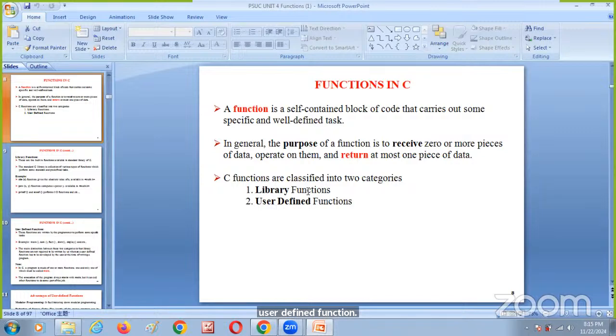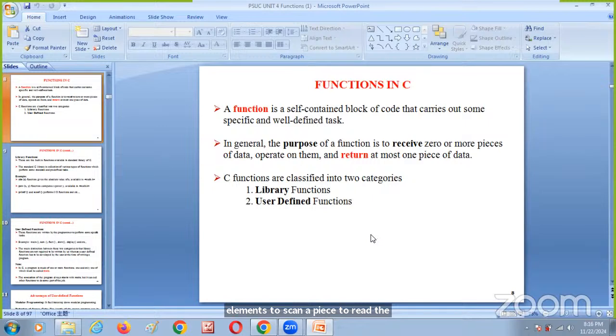Similarly, library functions. What are the library functions? Some standard functions are already there. You are writing printf and scanf. Are printf and scanf predefined functions or user defined functions? Can anyone tell me what type of functions they are? The printf is designed to print the elements, and scanf is to read the elements from the input.